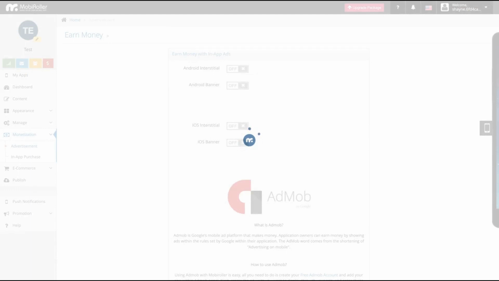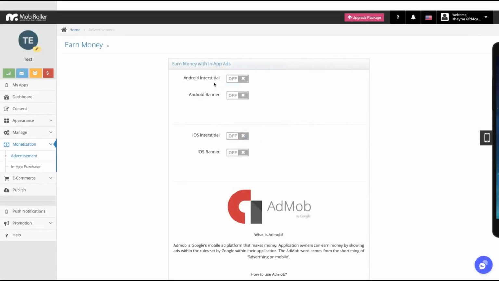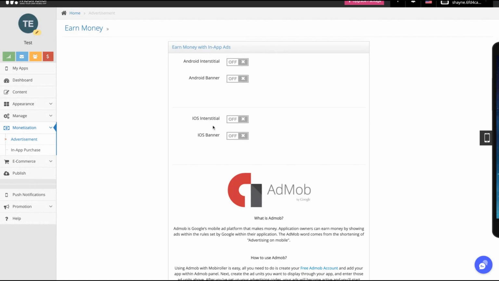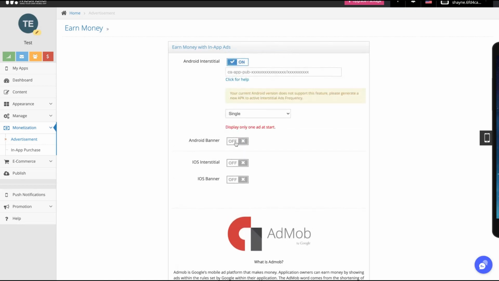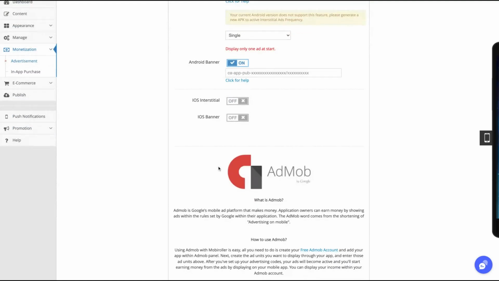On monetization, you will monetize your app. So you can create an app in one day and then monetize it with the in-app ads, AdMob, and you will start to earn money. So here, earn money with in-app ads. So you're going to use AdMob and it's pretty easy. You just need to add the AdMob code to interstitial ads and the Android banner.